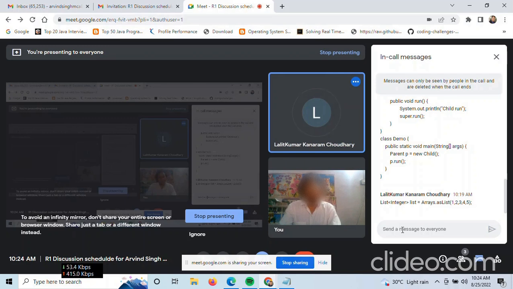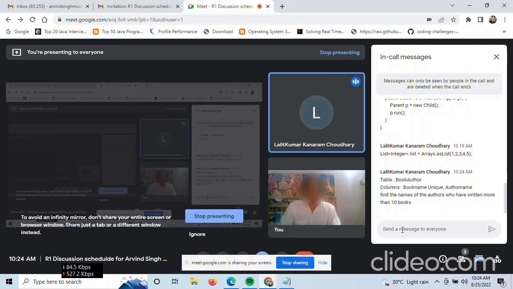All right. So now you have this table book author, and this book author has two columns. One is the book name, which is a unique column, and the other is the author name, which can be repeated. What do you mean by repeated? Means one author can write multiple books. Yes. So you need to write a SQL query that will give the names of authors who have actually written more than 10 books. Okay. Can I copy it on my notepad?